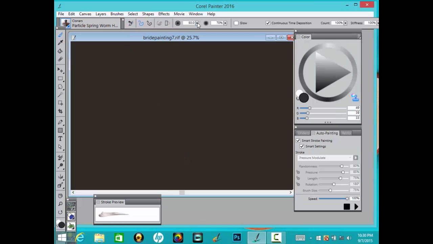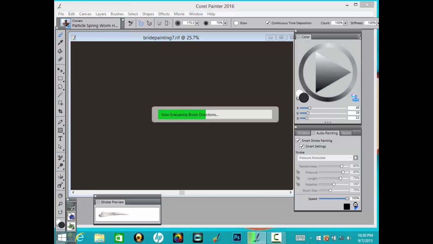I clicked Reset and I raised the size slider and ran Auto Painting again. And I sped up the painting again for this video.